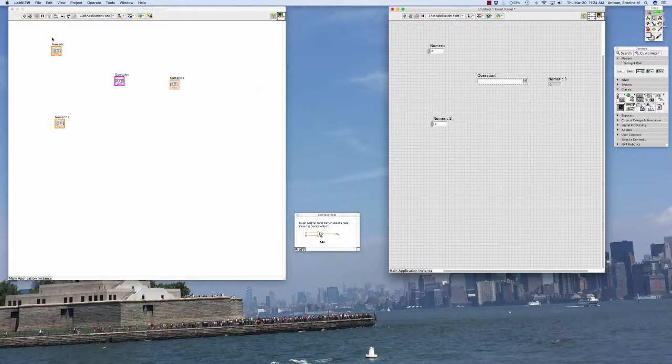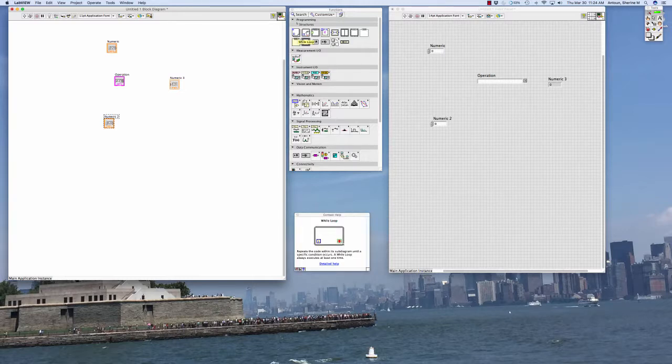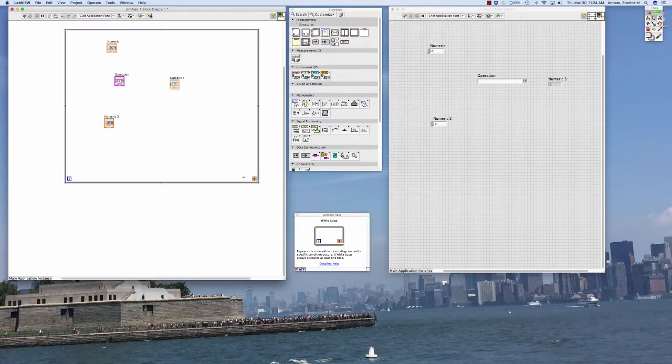Now calculators don't do just one operation, they run basically forever until you tell them to not run. So I'm going to move all these guys in here and then encase all of this in a loop. In this case I'm going to use a while loop controlled by a switch. Grab this tool and draw the loop. So here's a while loop, this is the stop condition. I'm going to right click on this and create a control, and now I have a switch in here.